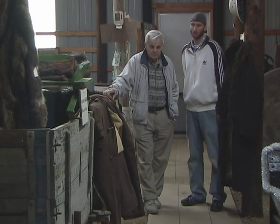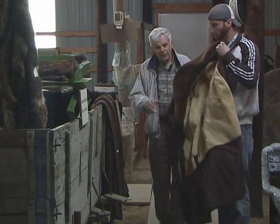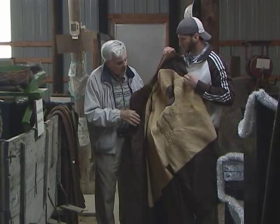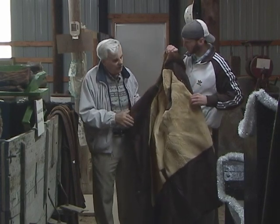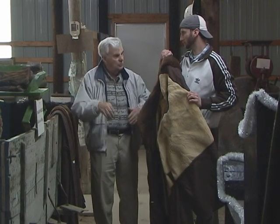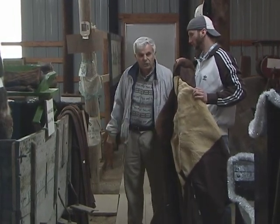All right. And what are these coats here? That's what we call the sheep-lined coat. It's made out of sheep wool or hides or whatever. And they're warm in the wintertime, and they're heavy, but they usually wore them on the sled. And they didn't put them on until the horses were hitched and ready to go, because they couldn't do anything with those heavy coats, especially some of the heavier coats. The fur coats, you know, they were even heavier than the sheep-lined coats.